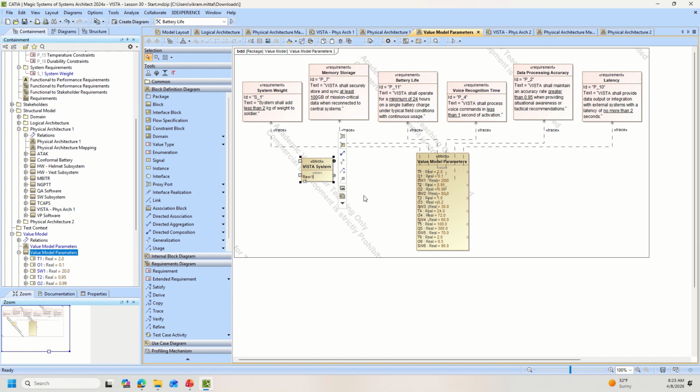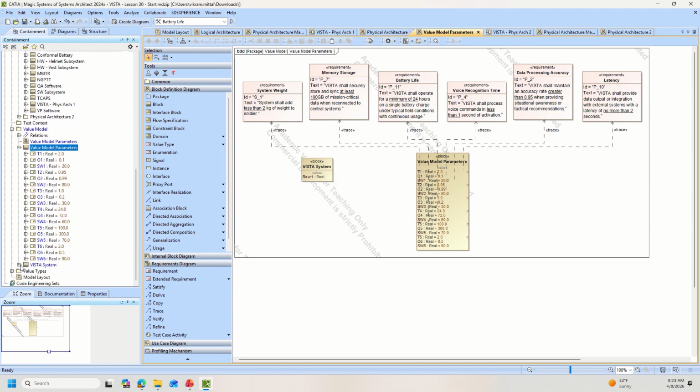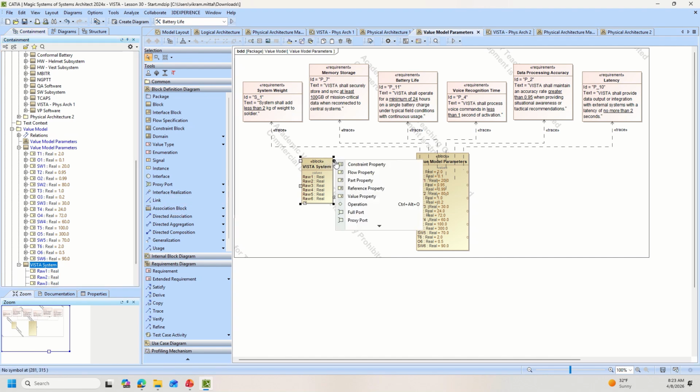So raw 1 will be the latency time for any of our Vista systems. This is going to be an input port. So we're going to input these values in, so we don't have to define raw values in here. And after I define one, I can just copy and paste it 5 times. And then I'm also going to add a score. And that's my final value score for an alternative.